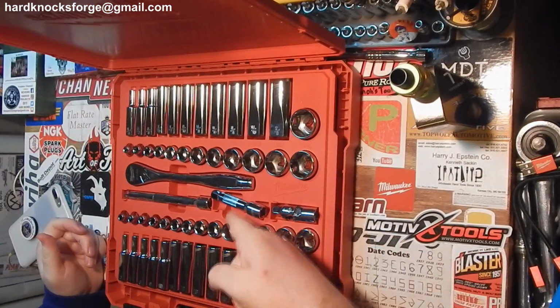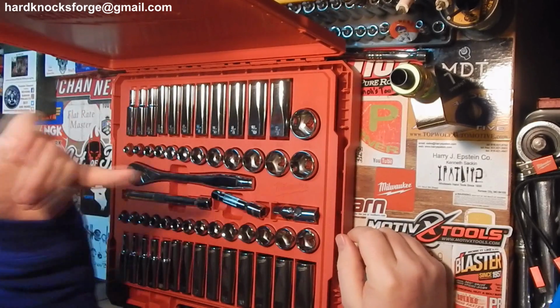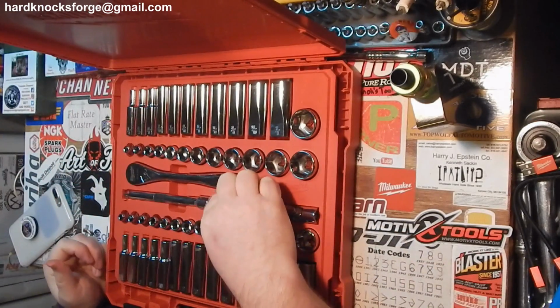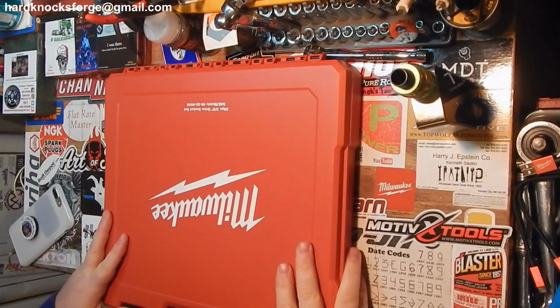Oh, look at there. One extension fell out. And it didn't even fall out all the way. There you go. Pretty good looking case too.